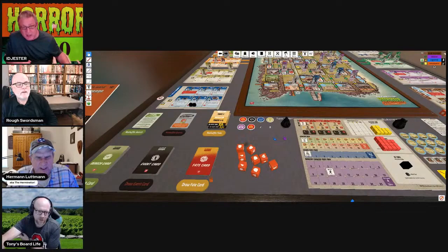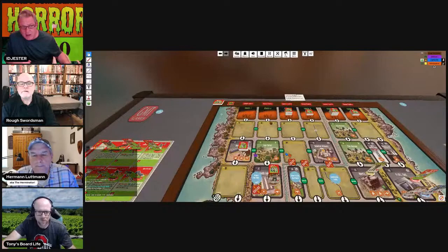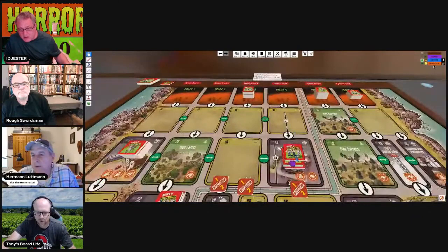All right. So we spawn track three. So we go up to track three and hit spawn. There you go. And we activate four and five. Activate four first. How many people we got there? One, two, three. Okay, so there's three there, and a three tile moves three areas. There's now actually four there, Herman. Is there? Yeah, one, two, three, four. Sorry, then it goes two areas. Oh, that's right. It started with four, right? So it's two areas. Yeah.